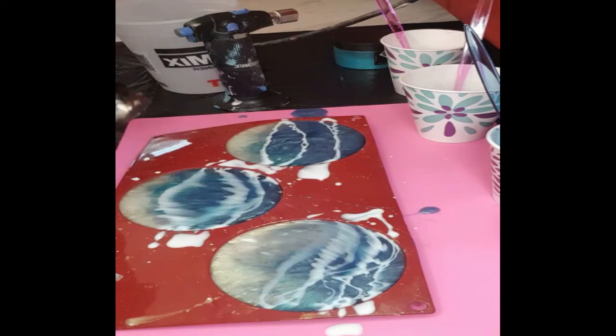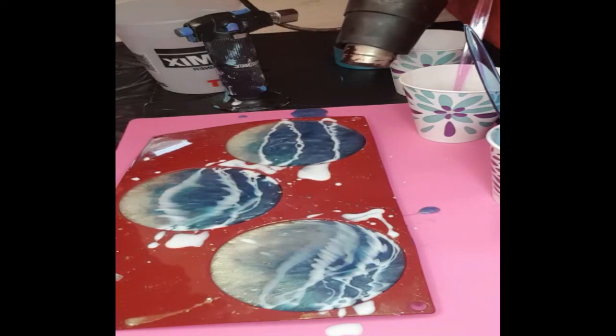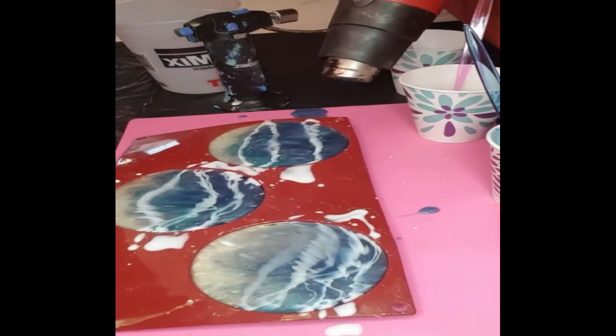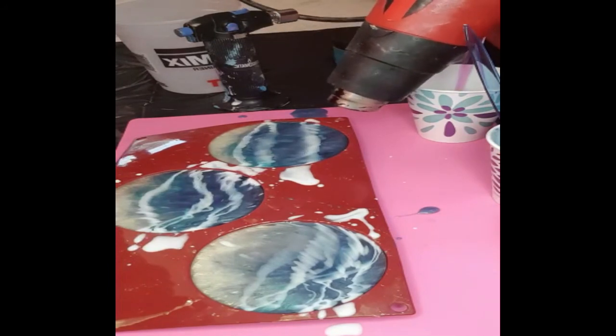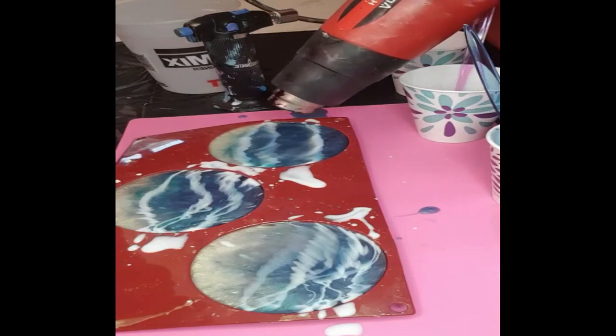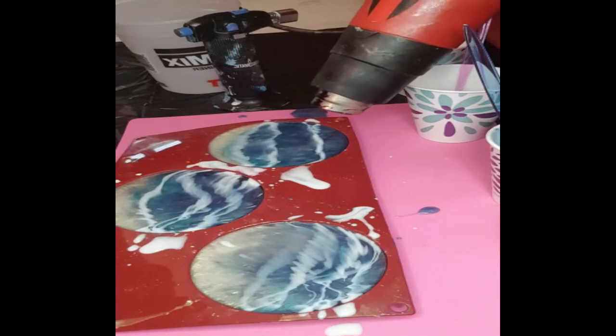So we're starting off with the middle one, then we're going to the one on the far right, on the far left, and we're blowing it in. I'm pulling it down a little bit so it can pull in better. But as you can see, the lines are moving and it's giving the effect that it's waves, you know? So here we are making our beach coasters.